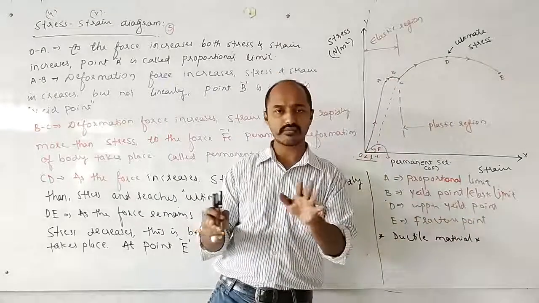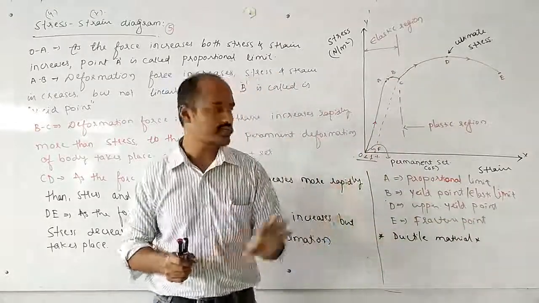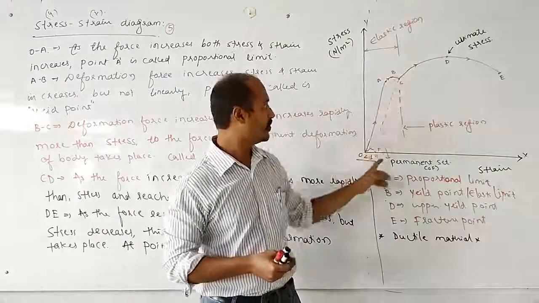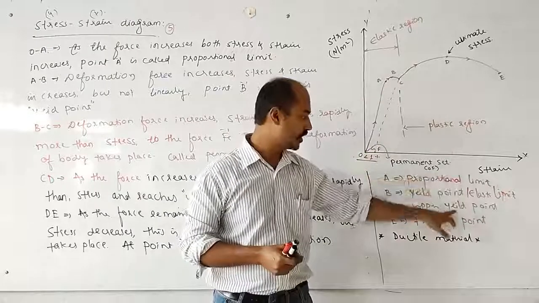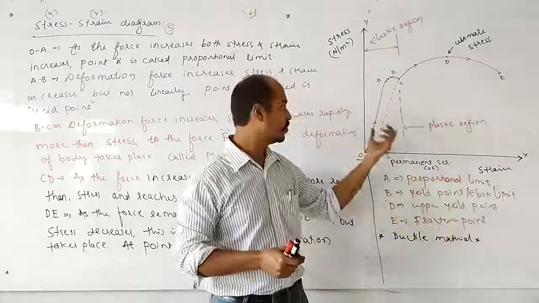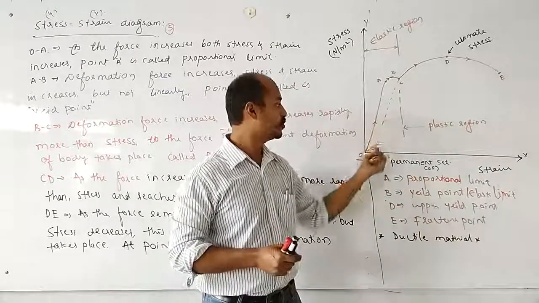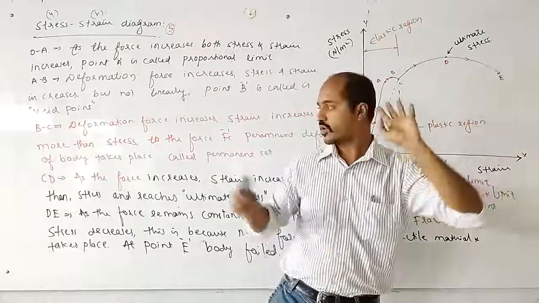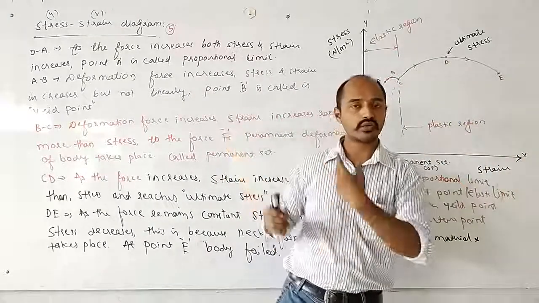And many times in the examination, ductile material is only asked. You have to draw the figure, like, as I told, an elephant, and you have to mark each and every point and write where is what, and don't forget to write OC. Up to OC it is the elastic region, and beyond C it is the plastic region, right? So take a screenshot and make your own notes.